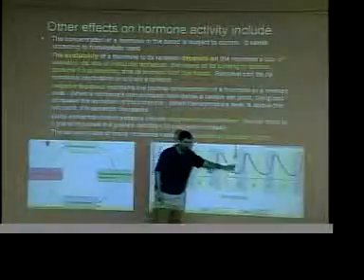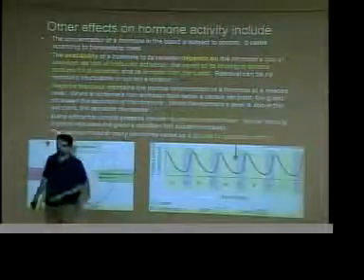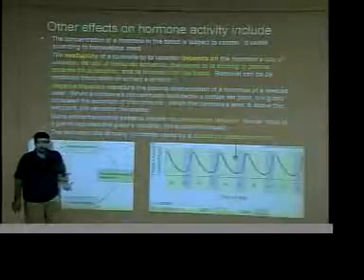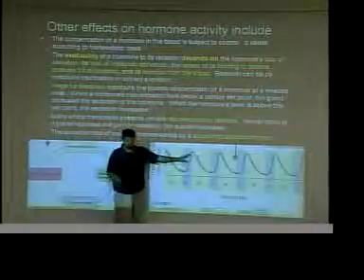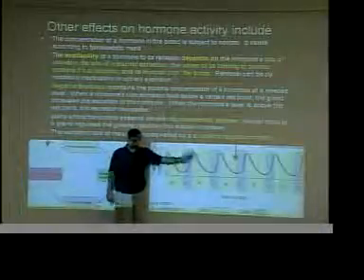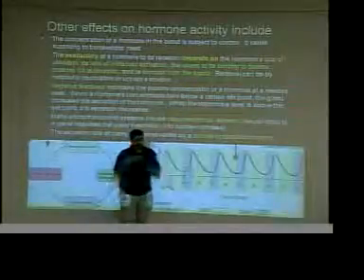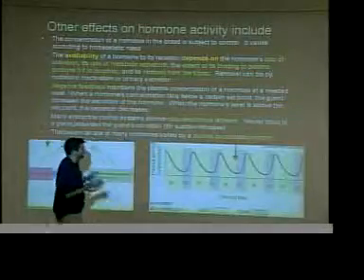A lot of hormones vary by a diurnal or circadian rhythm — if you plot from noon to midnight, you can see how things regularly increase and then decrease throughout the day. There's a lot of neat research with 'clock proteins.' When someone says 'my biological clock is ticking,' there's actually truth to that — there is a biological clock in terms of proteins present at certain intervals, whether it's a 24-hour cycle or a 28-day cycle.